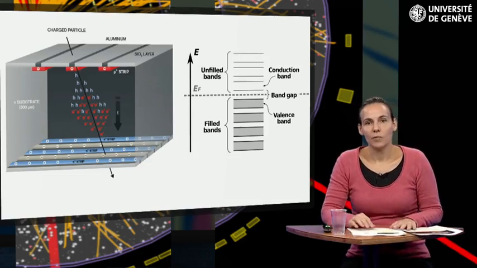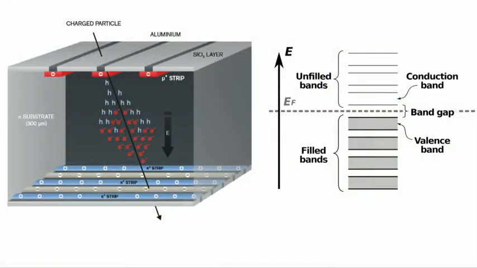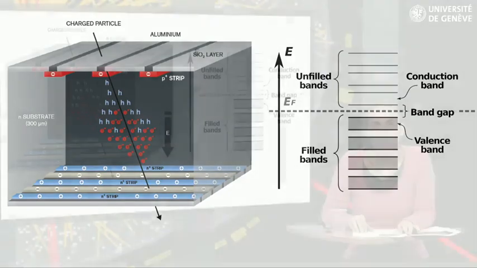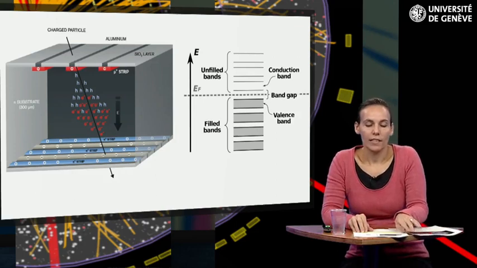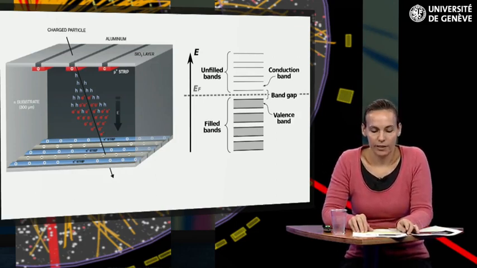This particular type of ionization detector uses the properties of semiconductors to detect and measure the energy loss dE/dx of charged particles. When a charged particle traverses a semiconductor, it will create an electron-hole pair. Since the conduction band is close to the valence band, it takes only 3 electron volts of the dE/dx to create a pair, compared to the 30 electron volts to ionize a gas atom. The charges can be detected by applying an electric field.